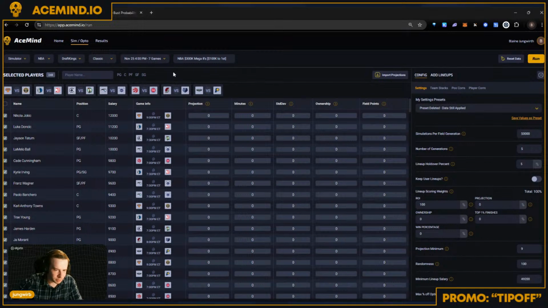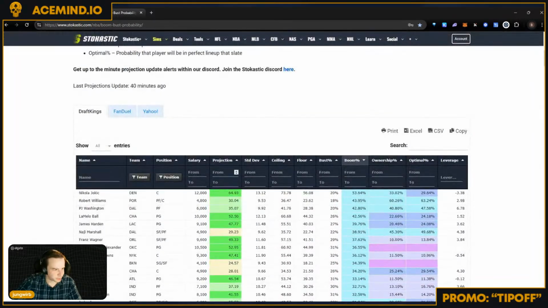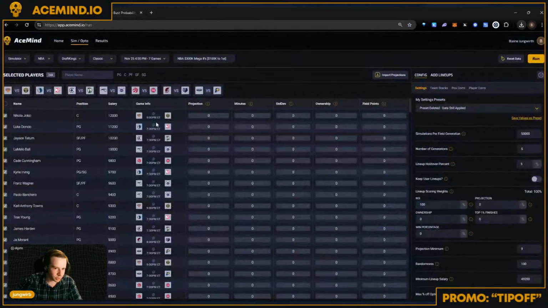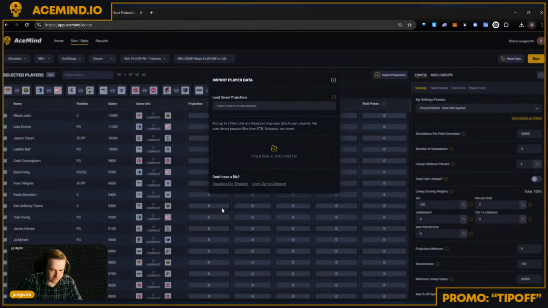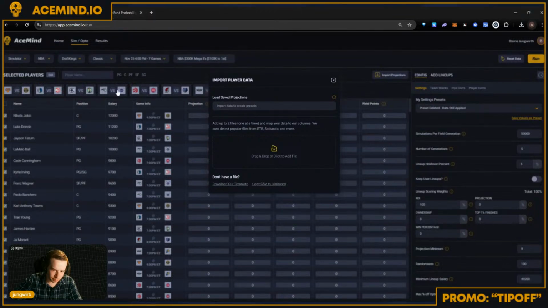First, we have our projection screen here, with the contest chosen. And now all this stuff is blank. Right now we don't have NBA projections. I expect in a couple of weeks we're going to have them. We have a partner we're having an agreement with, and we're just figuring out the back end stuff. So right now I'm just going to use Stochastic, and the Stochastic boom bust is pretty much plug and play with our tool. So I'm going to download it as a CSV. Then we'll go back into here, import projections, and we'll copy and paste, download here, boom.